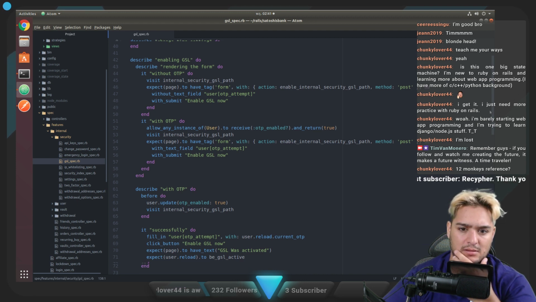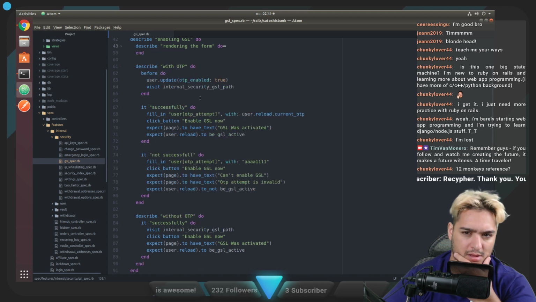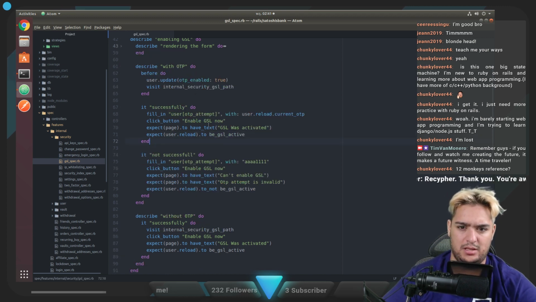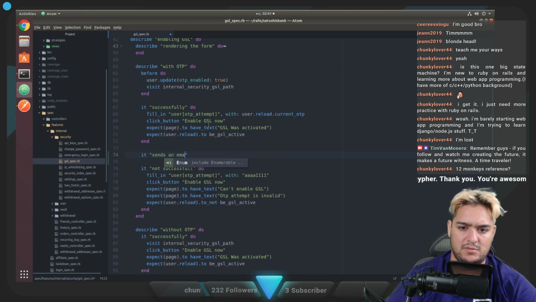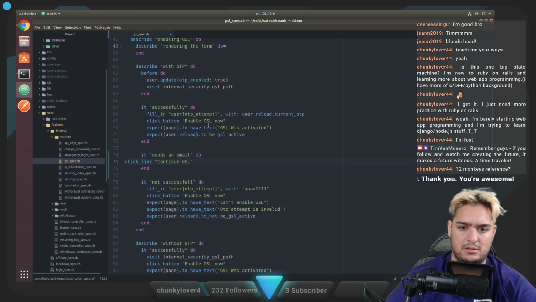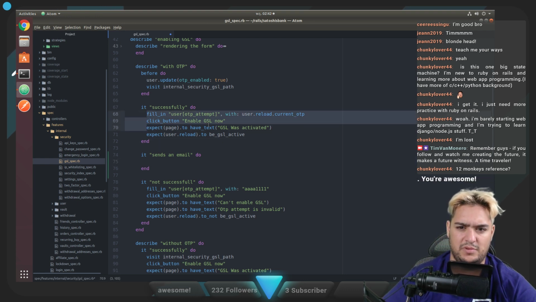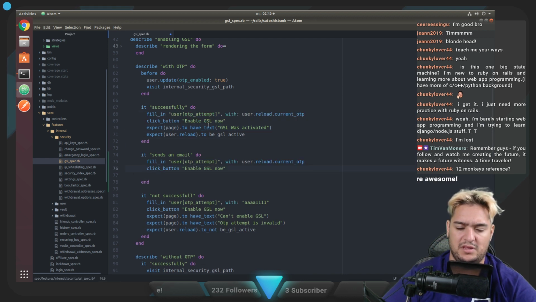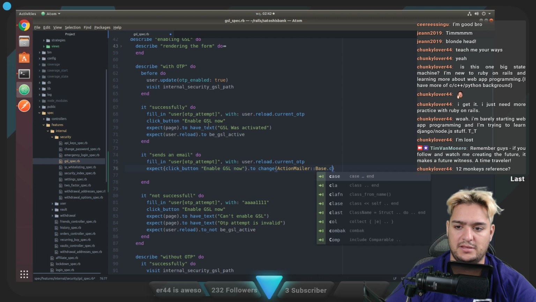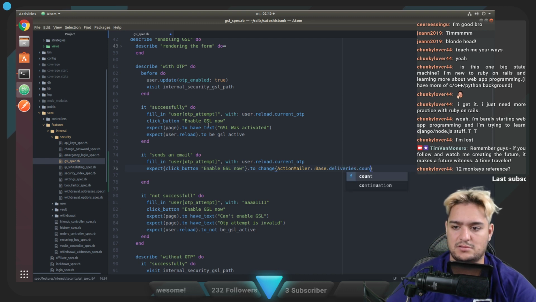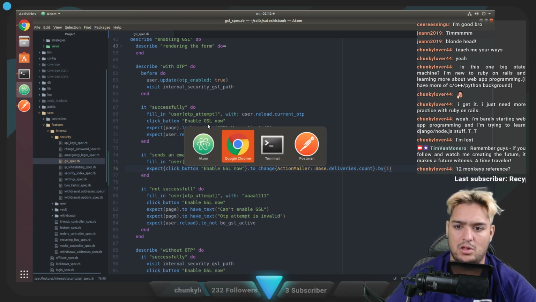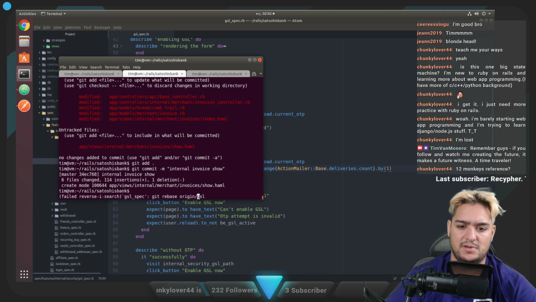Enabling it sends an email with OTP. Yeah, well, whatever. And then here we say expect to change action mailer base deliveries count by 1. I think they are all good. GSL spec now.